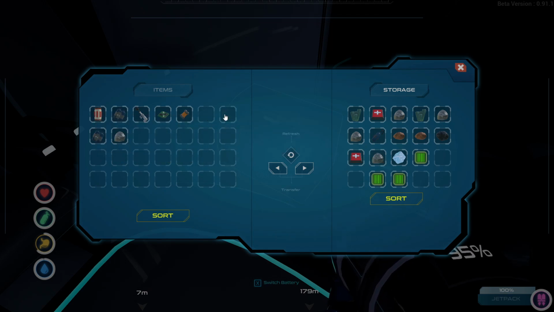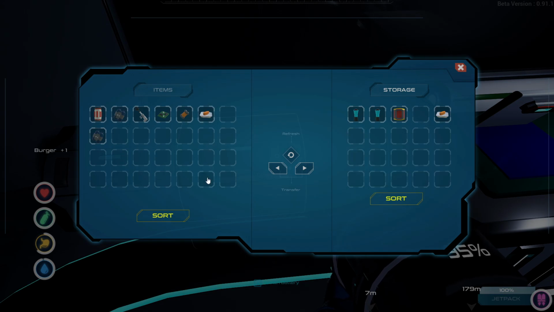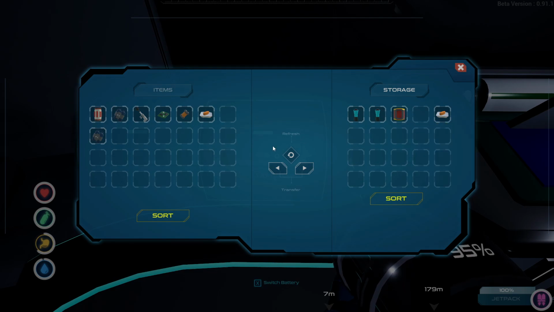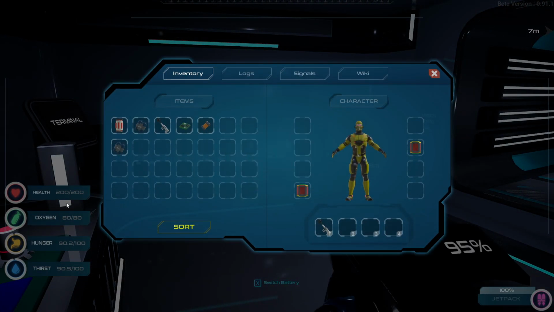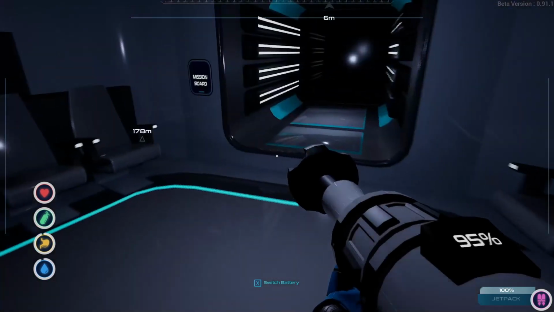Okay, we're good. Let's put this iron back here. I'm okay on food, but I'm going to eat a burger before I go, just so I can fill myself up. What is that? Oh, that's the oxygen module I can't use. So we're going to eat that burger. All right, now cross your fingers, ladies and gentlemen, because I'm hoping I can equip that oxygen capsule into my hotbar. I wish I could, but that's okay.